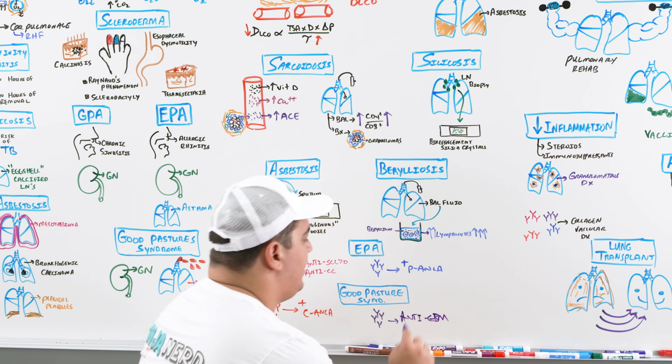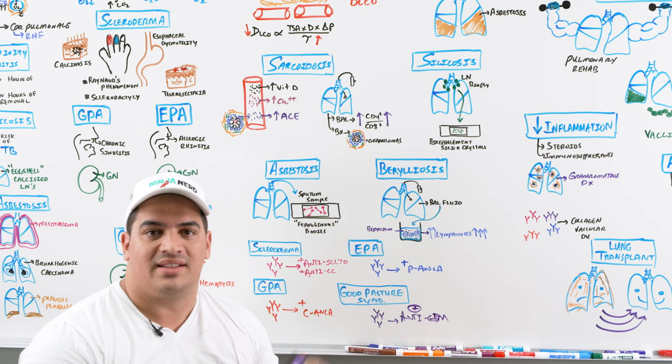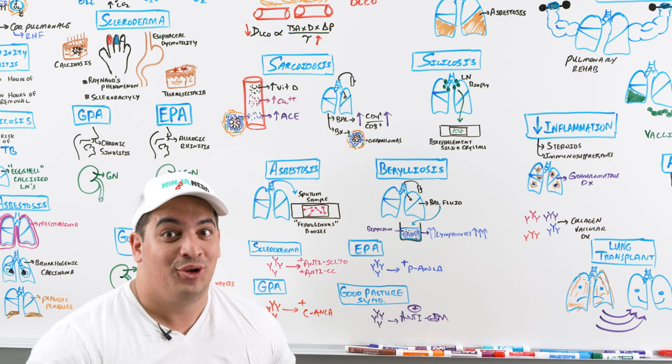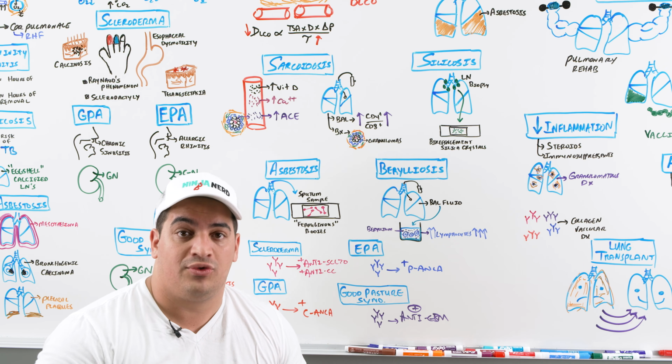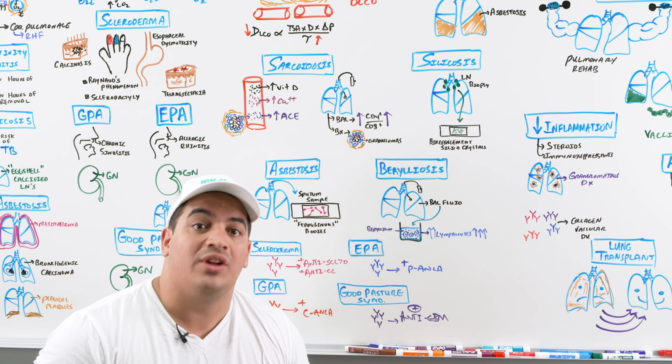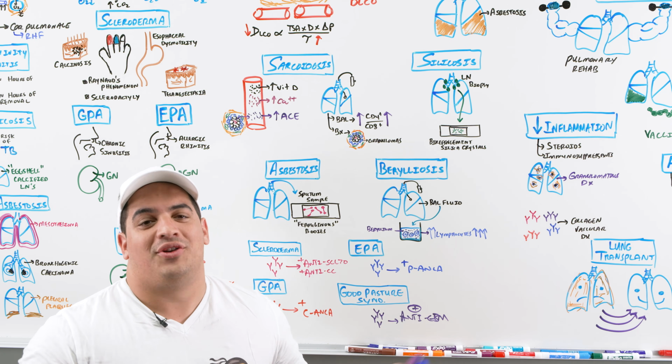So these are the different things that I can go ahead and test for when I'm potentially concerned that they may have one of these types of collagen vascular diseases. Also, look at their medication list. Look at the potential drugs that they've had. If there are any drug exposures, that would also lead you to which type of etiology was responsible for this interstitial lung disease. All right, my friends, on to the treatment.